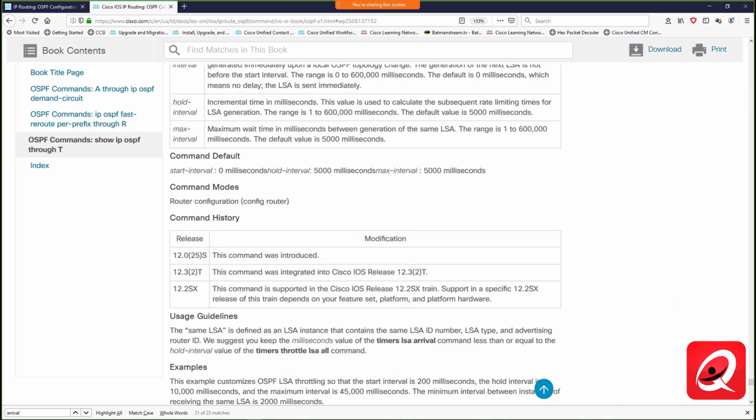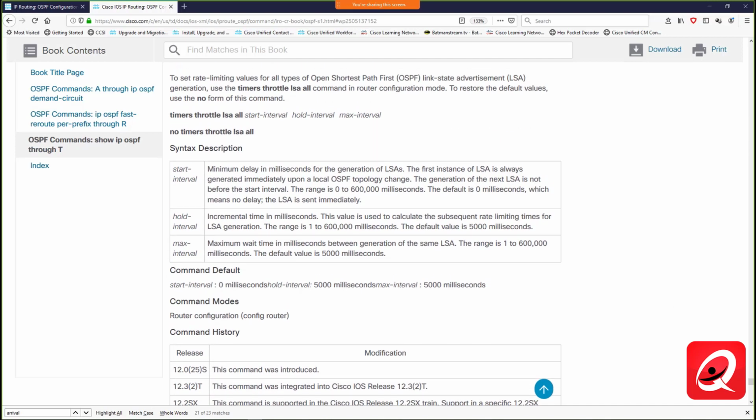What is the overall objective of this? Well, again, it's not something that you necessarily need to know in detail, but in this particular case, it allows us to control the minimum interval that we have for accepting the same LSA, based on information that's contained within the LSA, for example, the LSA identifier type, advertising router, and so on. We have another one called the timers pacing LSA group, and let me see if I can pull that one up.